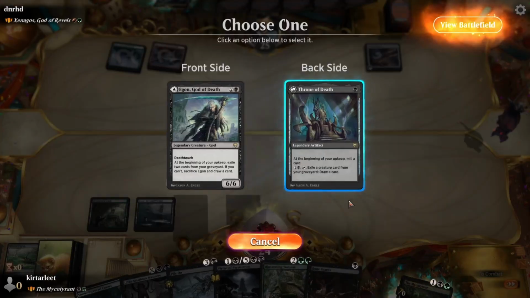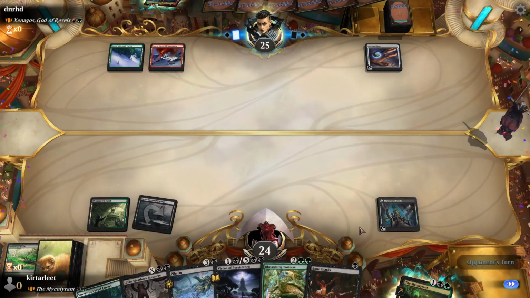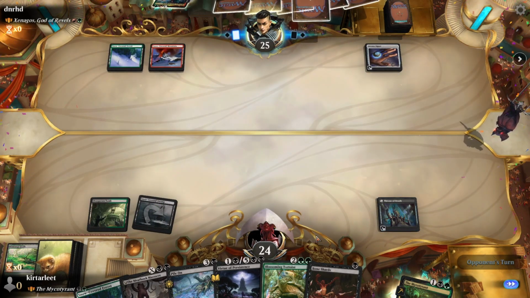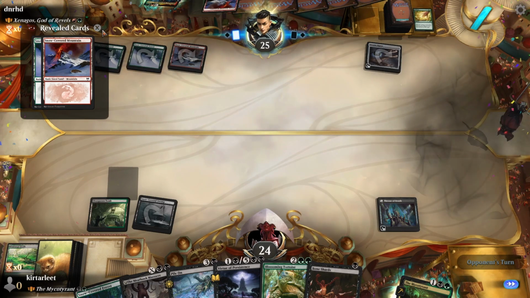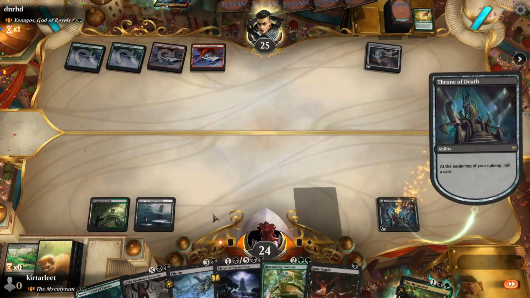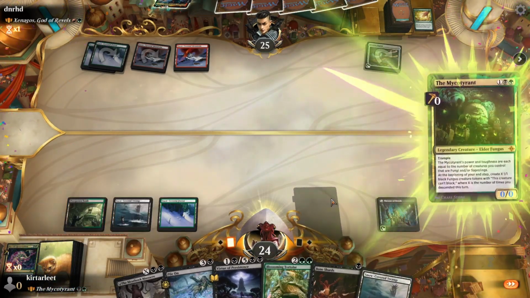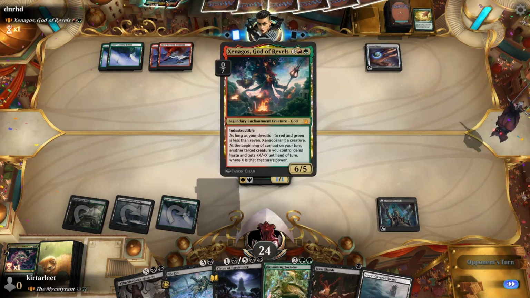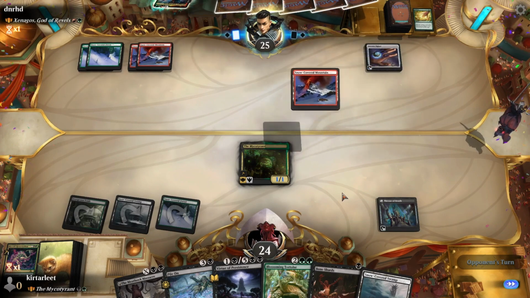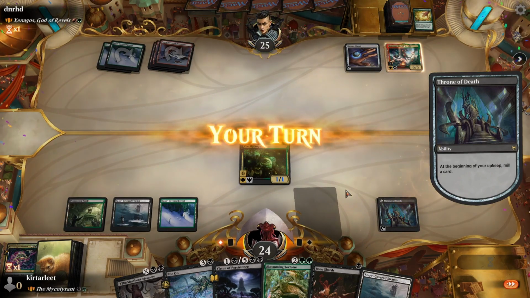Okay. Let's put this down and start milling. Jimmy's just going to try and ramp to Xenagos as quick as possible. That makes sense. I mean, we're just going to play them like the Tyrant. It's not going to do anything against his Xenagos. Yes. And cast a 6 drop.